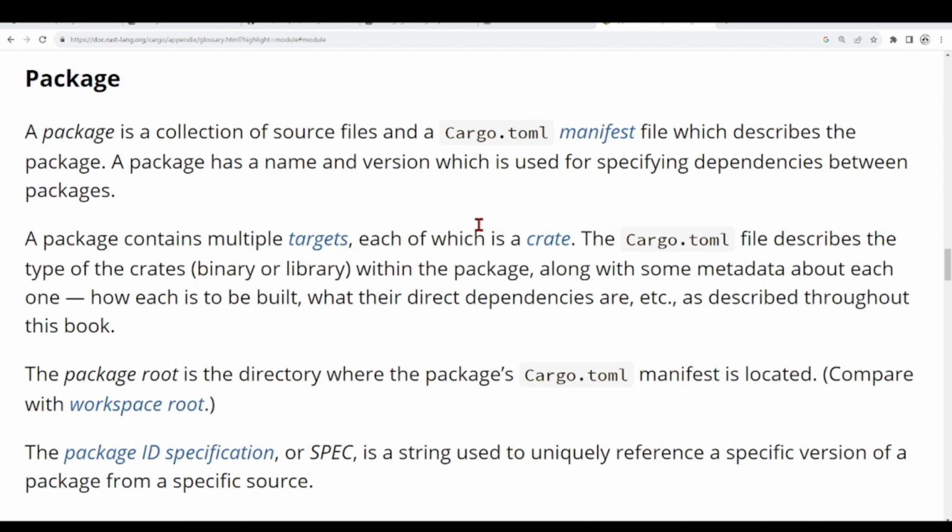A package has a name and a version which is used for specifying dependencies between packages. A package contains multiple targets, each of which is a crate. The Cargo.toml file describes the type of the crate, like we mentioned before, if it is a binary or a library within the package, along with some metadata about each one.